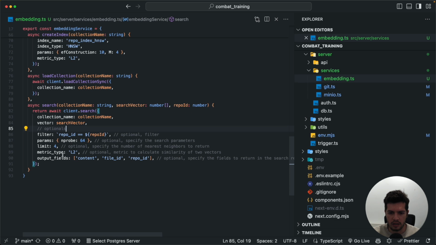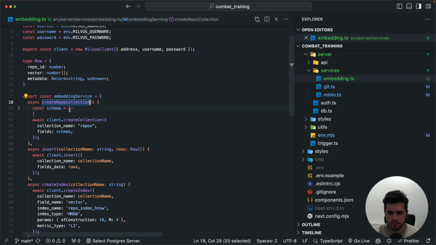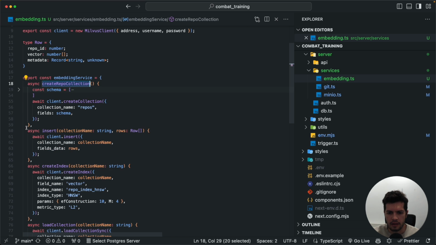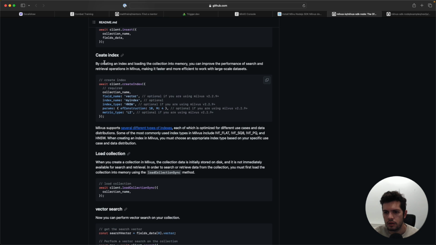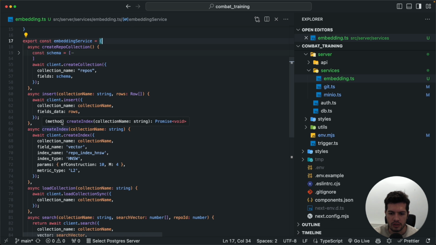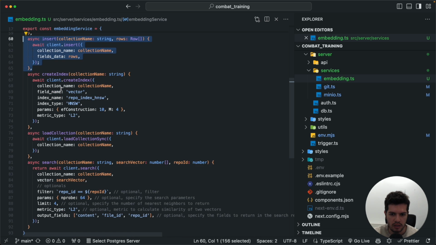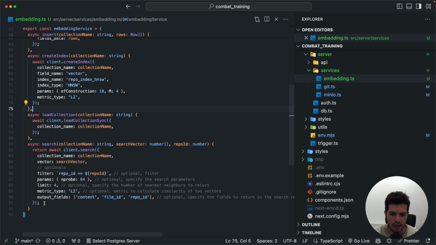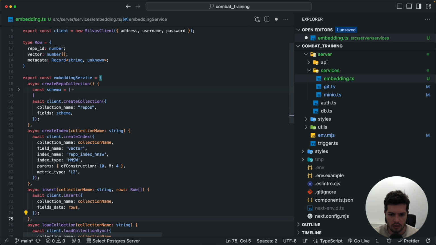All right, so I think we've got enough here to go and start testing this out. So the first thing is we need to create this collection, we need to run this command somewhere, and then we need to start using the insertion. The create index, I believe, is only going to happen once. Creating the repo collection and index you could do together, and then when you insert, this is pretty simple. You're going to insert whenever you create a new repository, so that's fine. Then loading the collection and searching happens together as well. So those two are kind of joined, and this I'm actually going to move like this. So these two are joined.